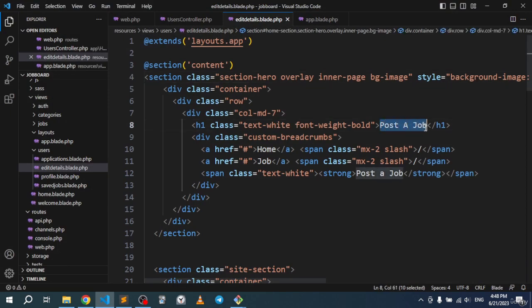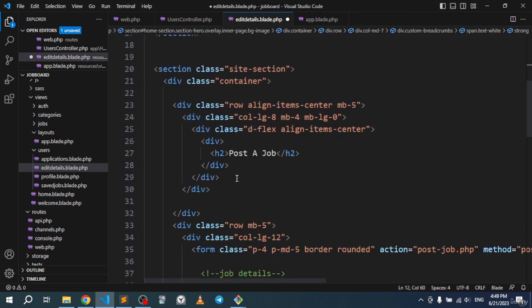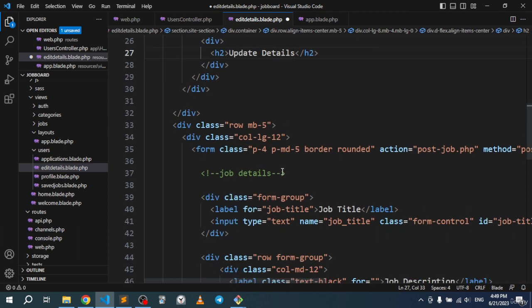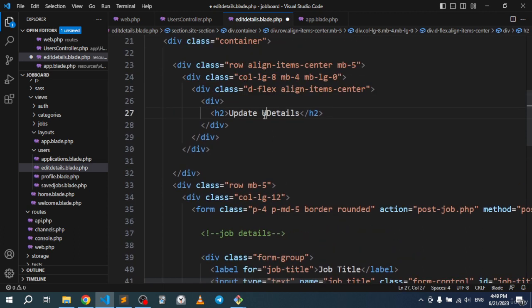Let's now go ahead right here, go update details. Let's copy this. Let's just go right here and paste this in, so this says also posted job. We're gonna update user details.